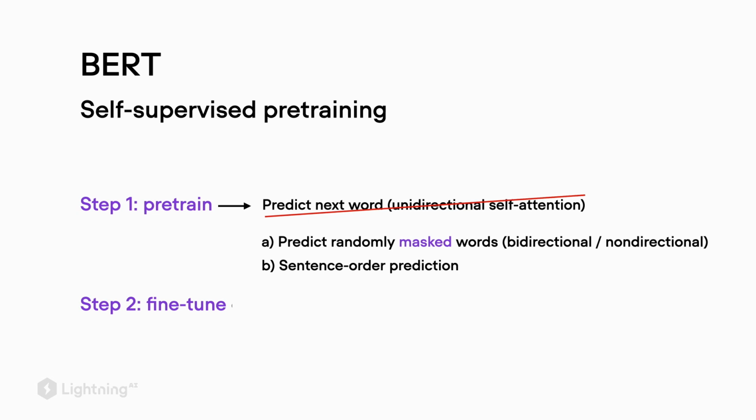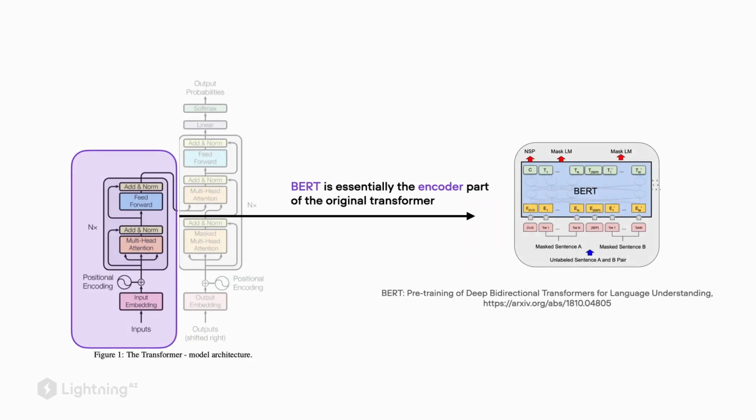Instead of predicting the next word, it will predict masked out or hidden words in an input sentence. And because there is no direction to it, it's also sometimes called a bidirectional or non-directional model. And in addition to this masked word prediction task, it's also pre-trained to predict the sentence order. So if I give it 2 sentences from a document, it can predict the right order of these sentences if I shuffle the sentences. But of course, the general structure also applies here, where we first pre-train the model and then fine-tune the model to the target task. Note that we previously said that GPT is essentially the decoder part of the transformer. BERT is now the encoder part of the transformer.